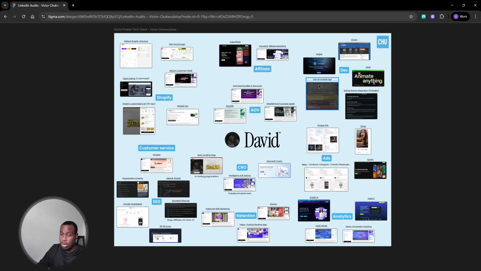Obviously, there's some space for them to improve and optimize some things as well. But I think this is really interesting. So yeah, overall, I think this is great. I think there's definitely some things to improve. But they're probably moving at light speed, hiring people, making mistakes, all of these things. So I'm sure they'll fix these things within the next month. So yeah, excited to see what they get up to.